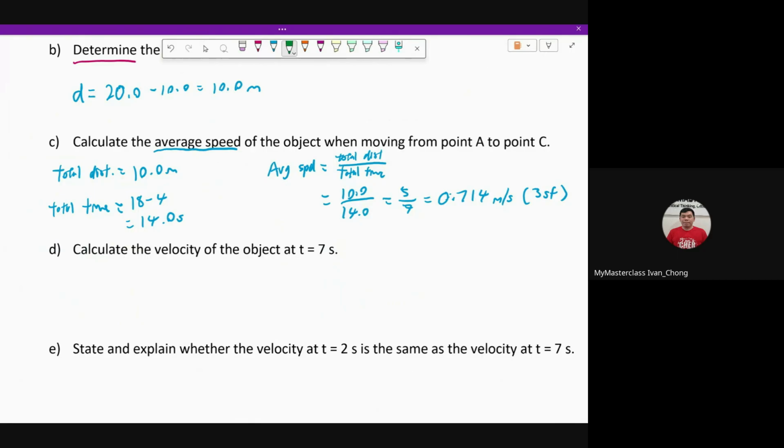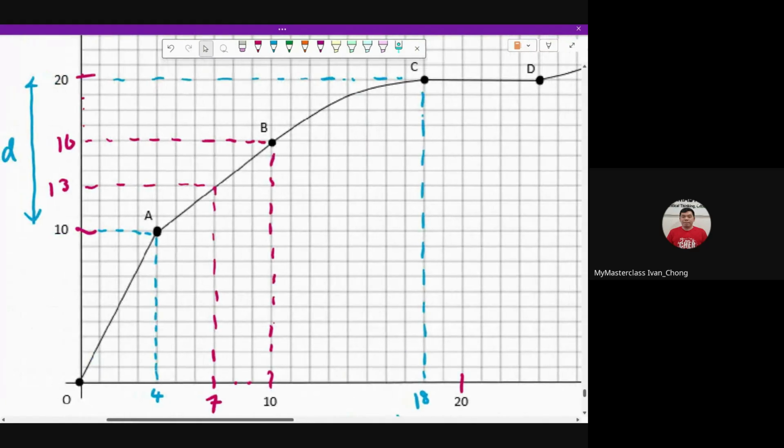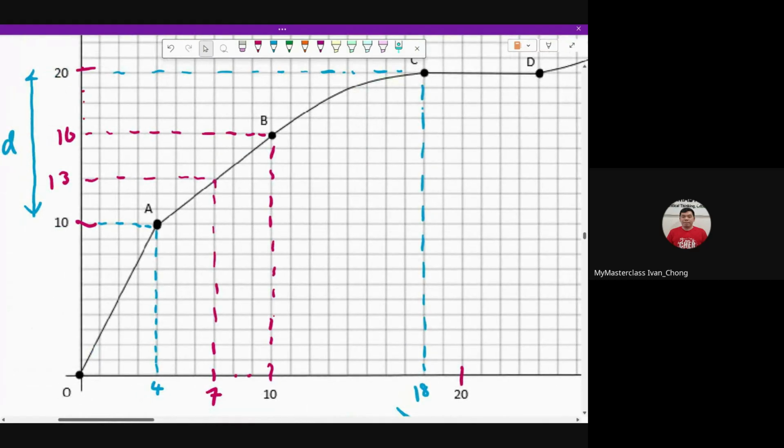Next, let's take a look at your velocity at 7 seconds. Okay, and if you remember just now your 7 seconds, these values, we don't know if it's actually on the line or not. So because of this, if you notice A and B, from A to B, this is a diagonal straight line, which means you have constant velocity, which means I can make full use of points A and B to actually help me solve this.